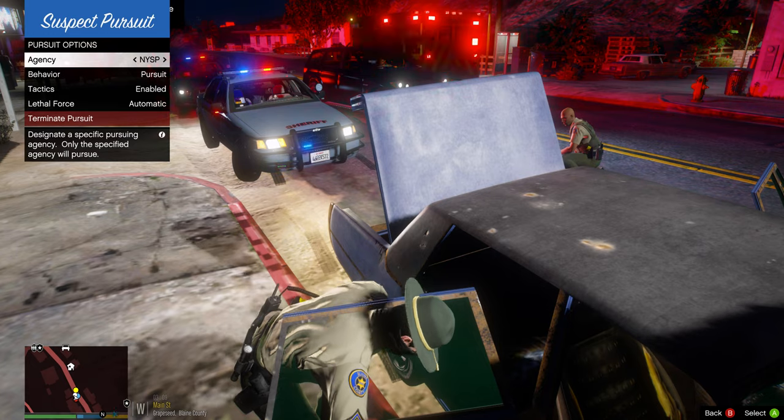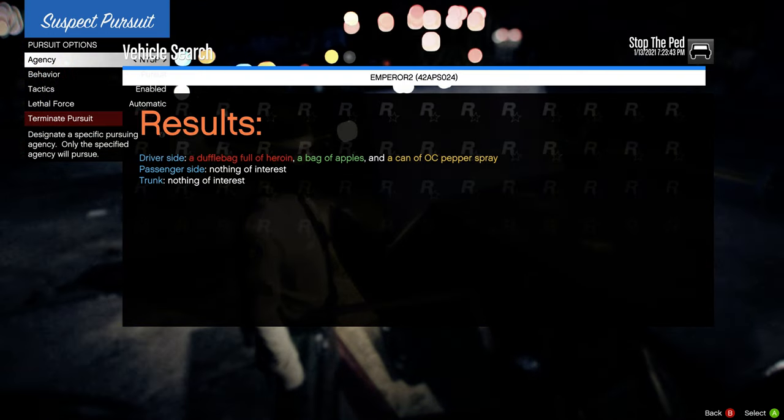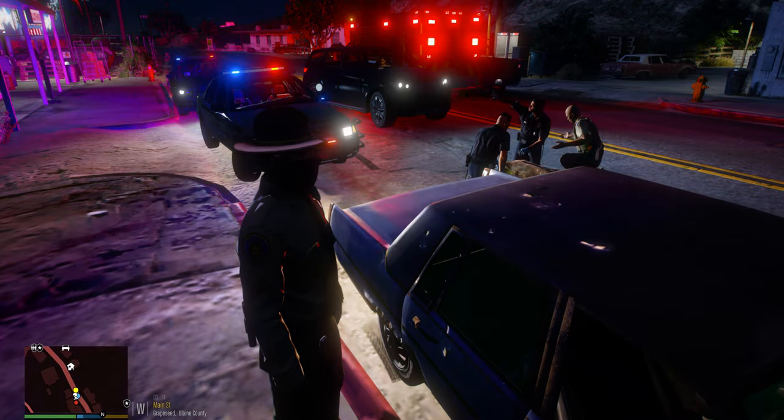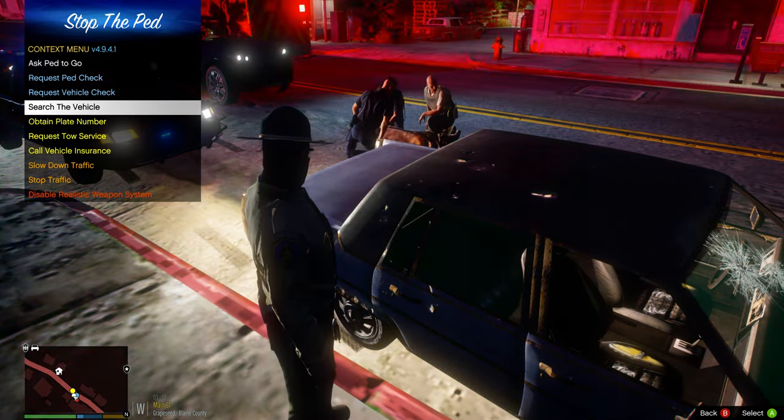Search this vehicle. All right, driver's side had a duffel bag filled with heroin, a bag of apples, a can of OC pepper spray. Nothing of interest on the passenger side, nothing of interest in the trunk. Some of that I can't see. It's too small of letters.